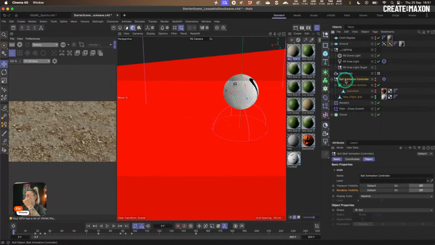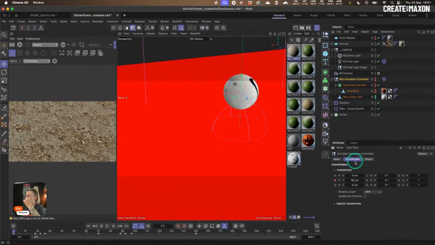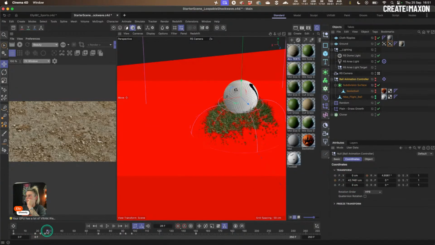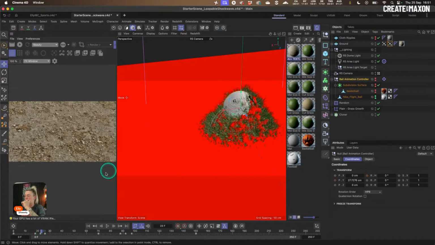So maybe this needs to go a little bit further down. So as we come down, maybe we want it to go down a bit more. Do you want it to go a bit further? That's fine. No, we'll leave it like it is. I'd want it to go a little bit further down, but we'll leave it as it is for now.